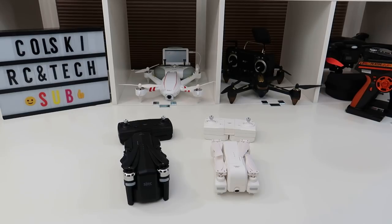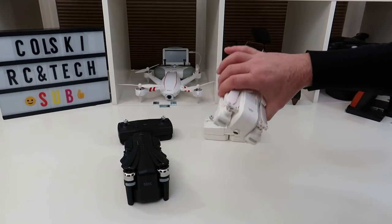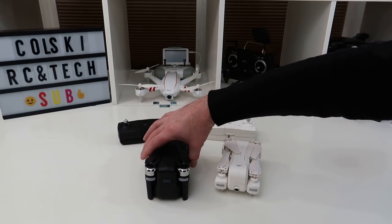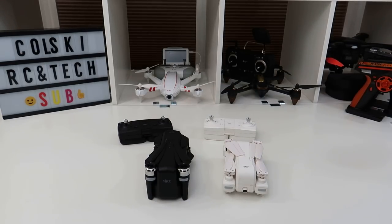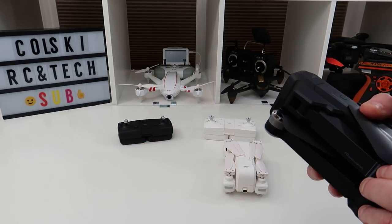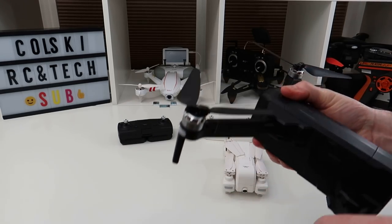So today, a lot of people have been asking me, when they've watched the video for the Z5, is it worth getting the F11? Is the camera the same? What's the difference between both? So I'm going to do a quick overview and leave you some flight footage at the end so you can see the difference in the cameras, which is negligible, to be honest. Just open both drones out.